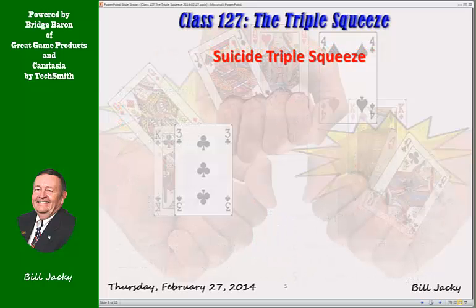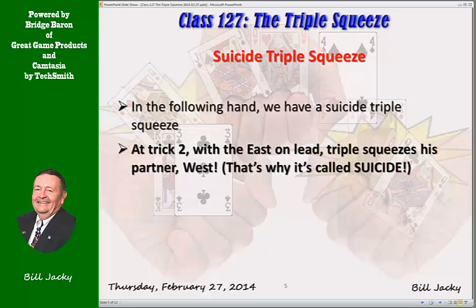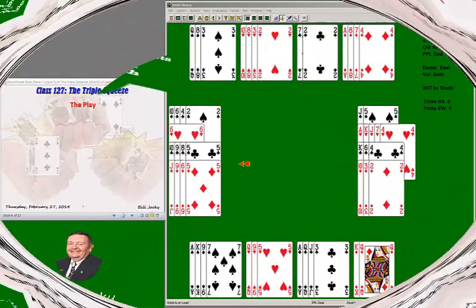The following hand is a suicide triple squeeze. What happens is at trick 2, East, the defender on lead, triple squeezes his partner West. That's why it's called suicide. He's committing hara-kiri with his partner being squeezed. Note also that the loser count is one more than expected. Rectifying the count does not actually happen on the hand in point. It's best viewed by seeing all four hands, which we'll see shortly.